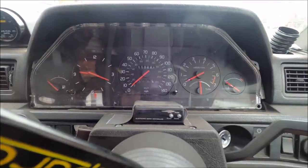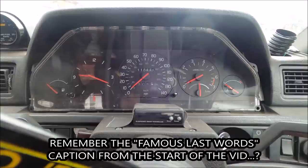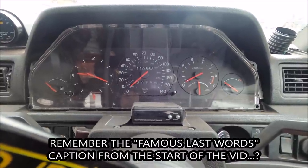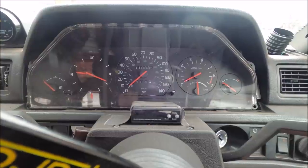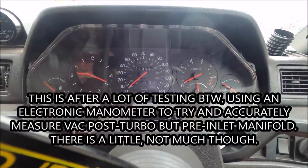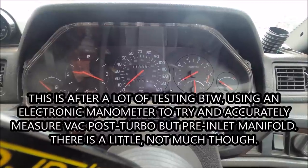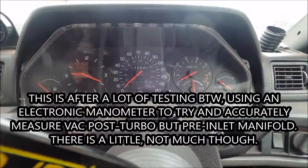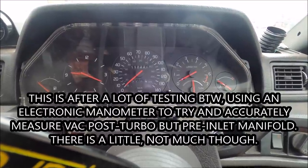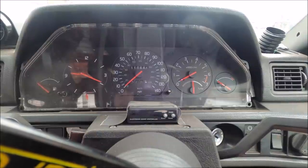Yeah, not all the time, but sometimes at high RPM the oil light comes on and it stays on. With a fair assumption, this engine is fucked. Good job I've got about five spare engines. I think I'd better put some rods in it as well this time. Let's take the head off this one first and see if the rods look straight.